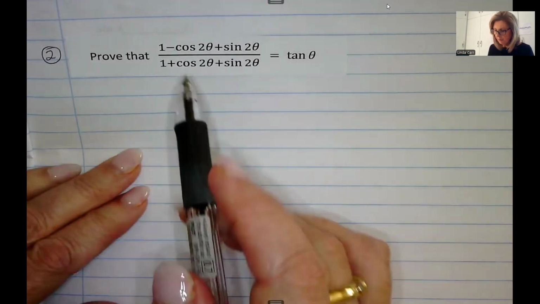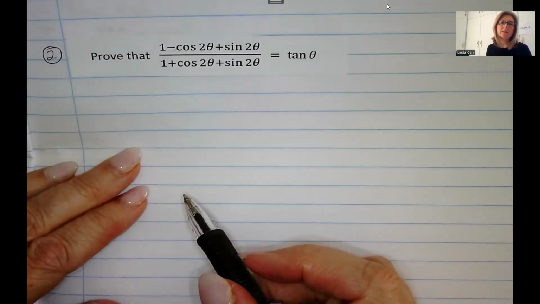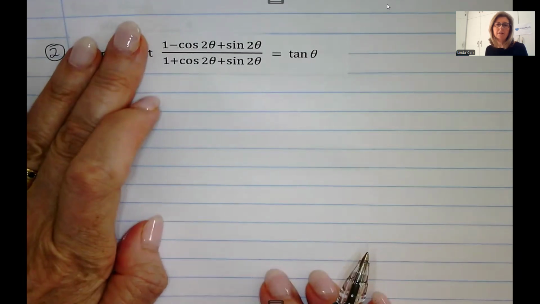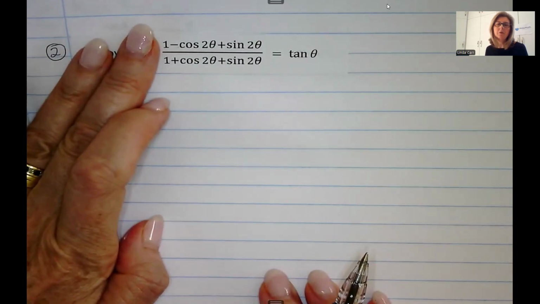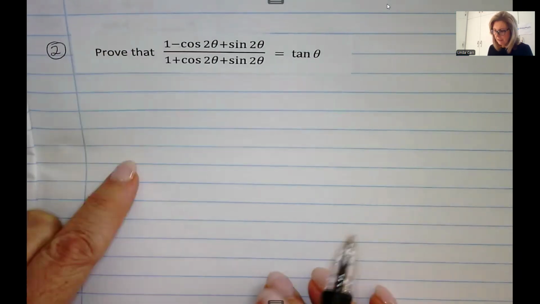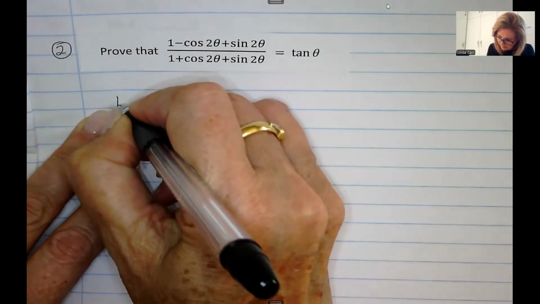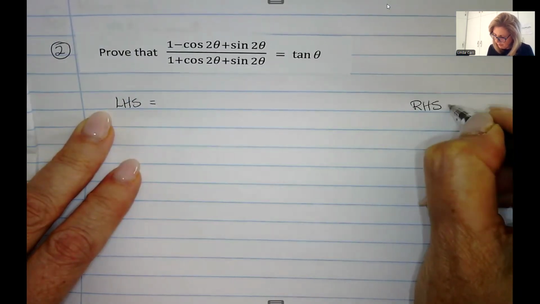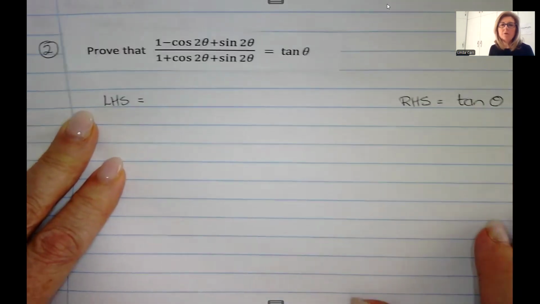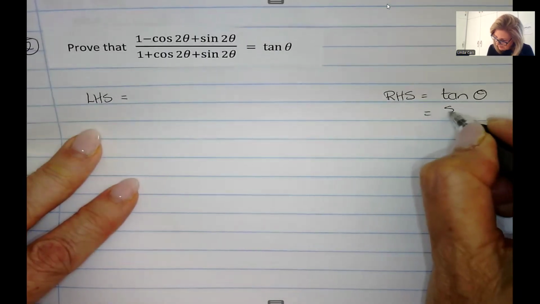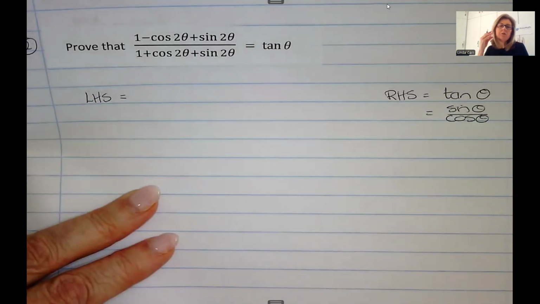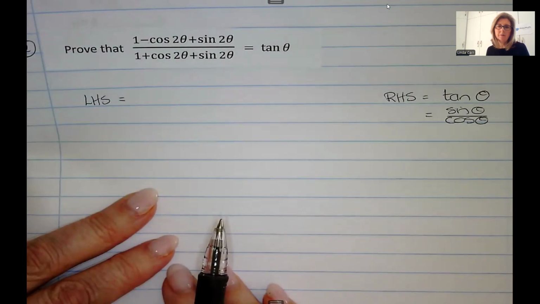Okay, be really careful when you write out a question that says prove that. You can't just go and copy down the question and say that is equal to that, because then you're pretty much saying they're equal. Why must I bother to do anything else? So be careful to do your left-hand side. And by all means, you can put down your right-hand side. And maybe you even want to think about your right-hand side as sine theta over cos theta, just because that helps you to focus on what you're going to choose for the left-hand side.